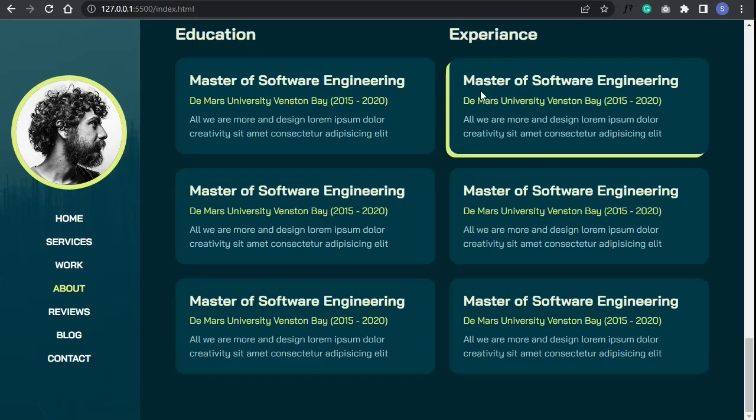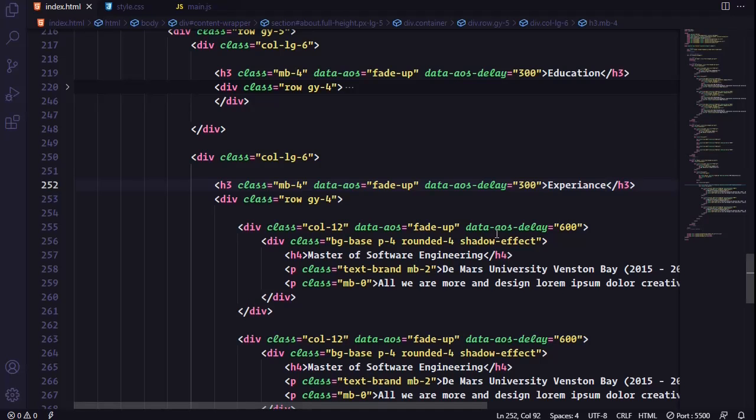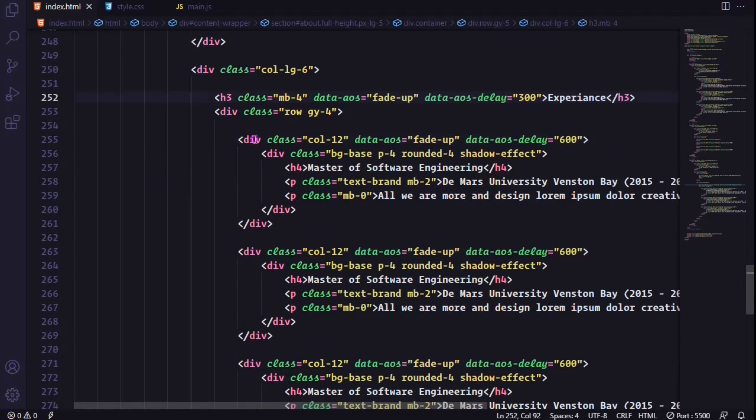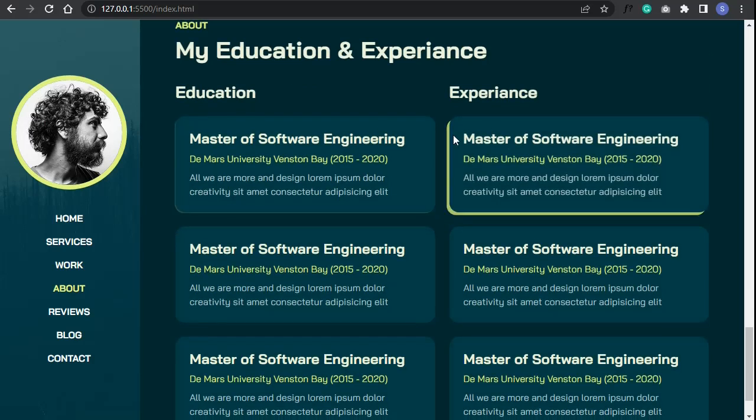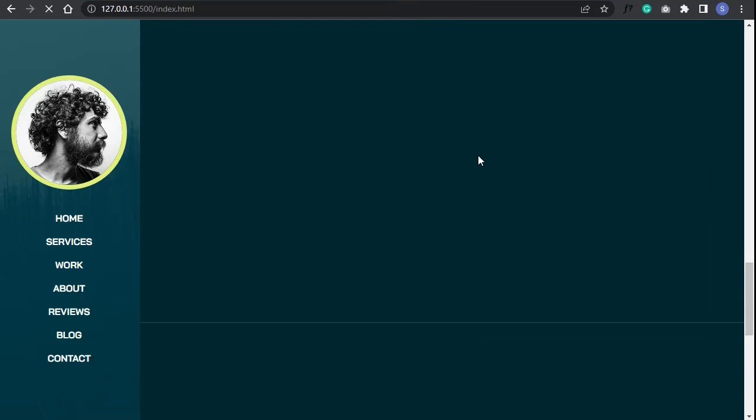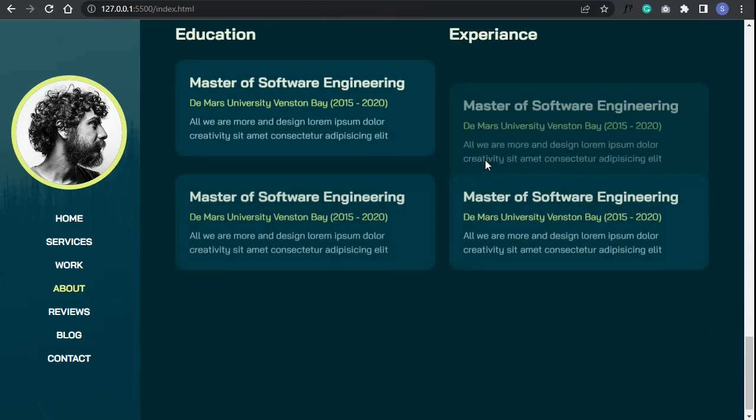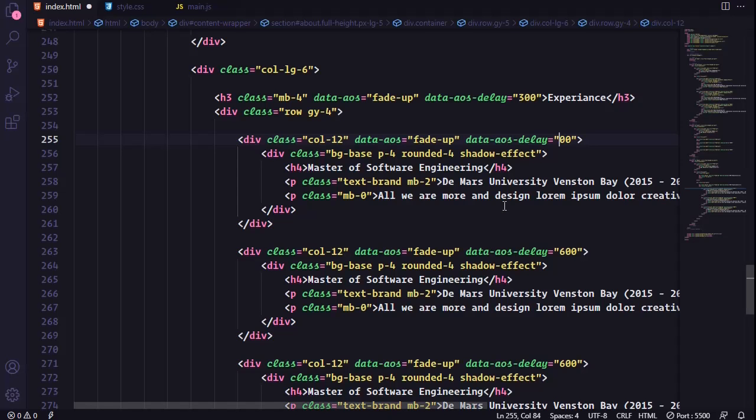And you can change the delay for this one. So let me change the delay to, let's say, 900. So as you can see, after 900 millisecond, it's gonna come from the bottom to the top. So just like this. So I'm gonna leave that as 600.